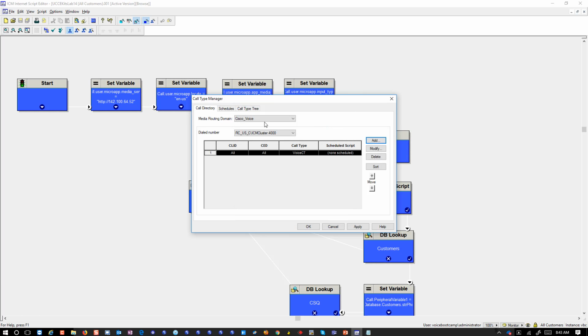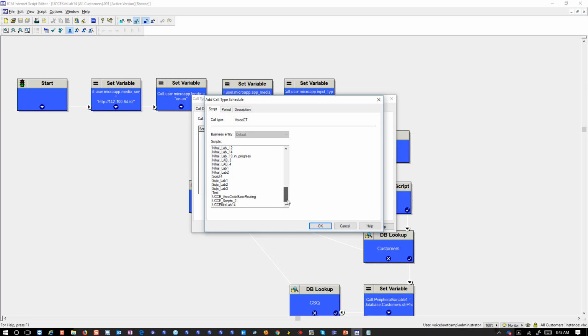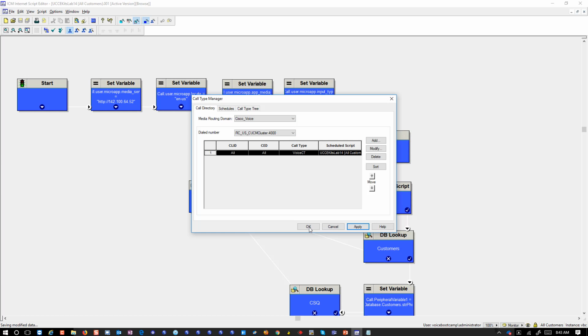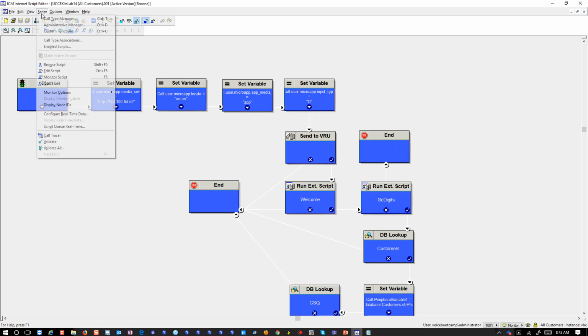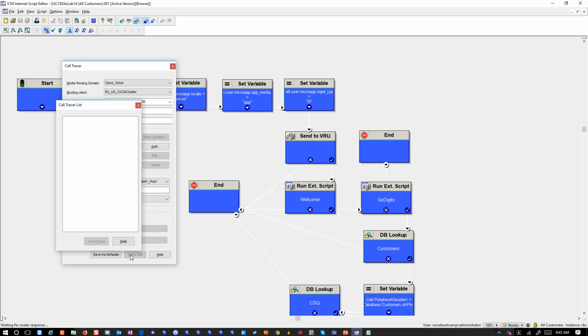Voice CT, schedule, delete. I'm going to choose the lab 14. Okay, so all good. Now I want to do a call trace based on this. The phone number will be 4000, and the caller entered digits will be 11502. So let's say the agent selected is pod 1, providing the agent is available. All right, let's see what happened. It's going to take a little time.